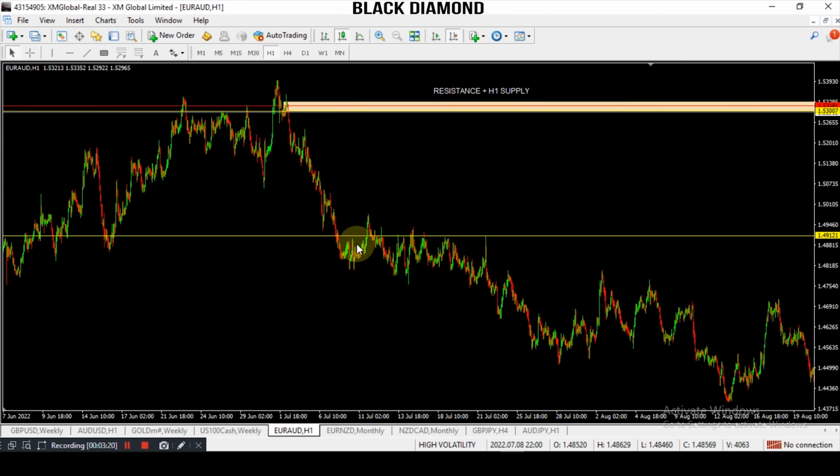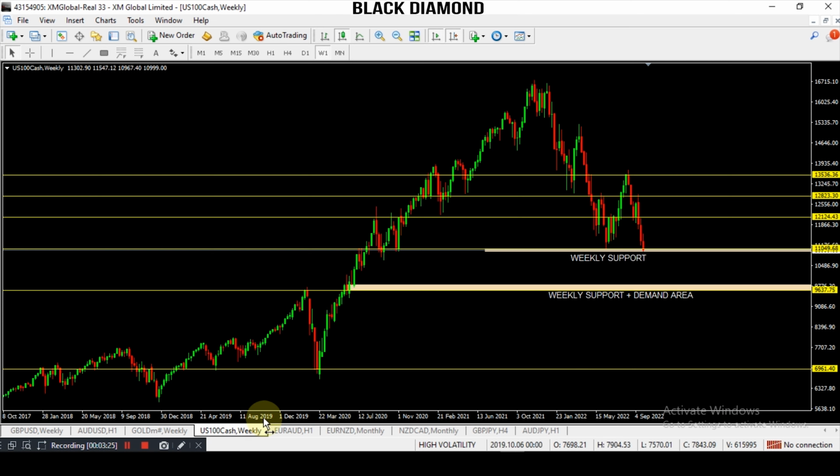Perfectly. Moving on to our next pair, that is the NASDAQ, US 100 cash. So what do we see? We can see over here that we're currently at weekly support. We expect the market to be supported right here as it is coming into this zone in a strong power move, so we expect the market to reject to the upside. Maybe it can make a pullback or a complete reversal. We'll be looking at how the market trades this coming week.